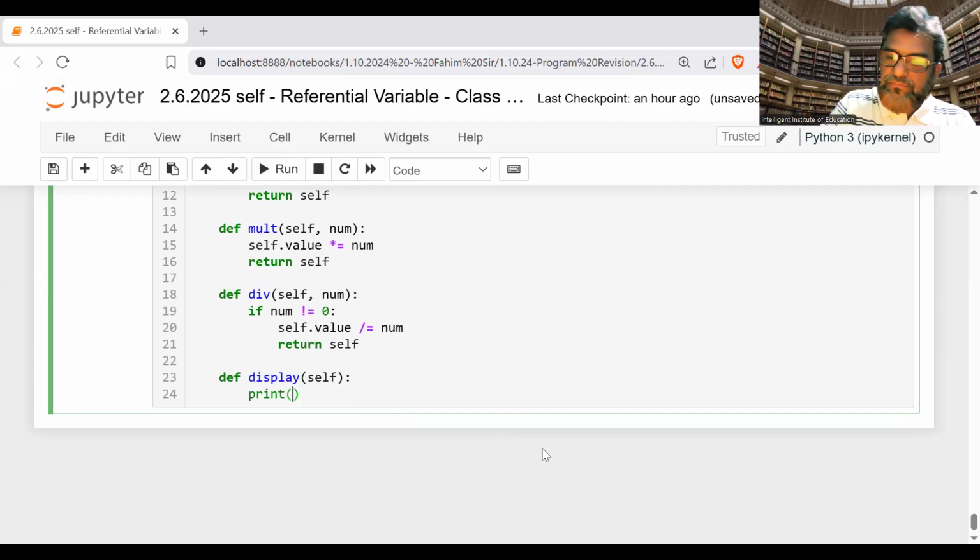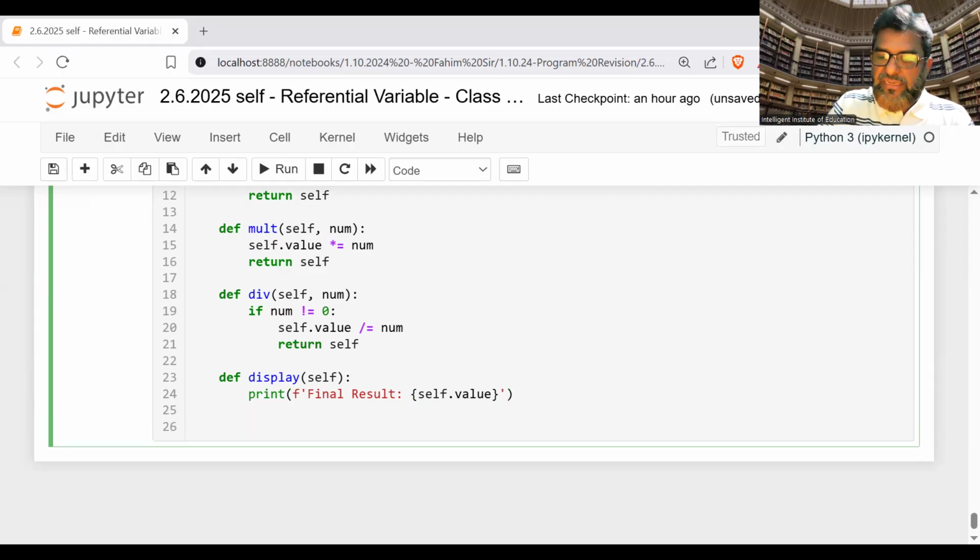Print, I will take an f-string, and I will write final result, and what will be the final result? Self dot value. Okay, now our code is clear.